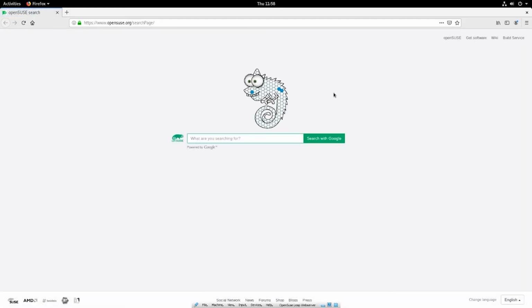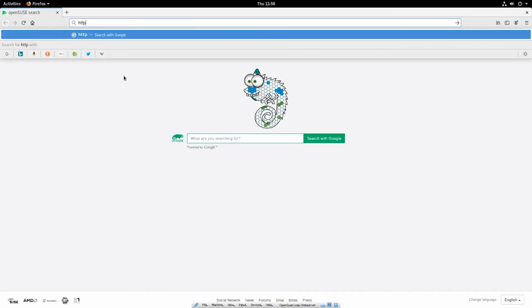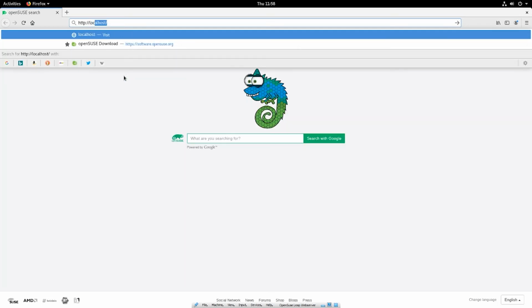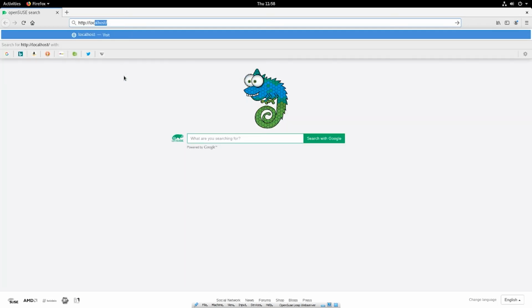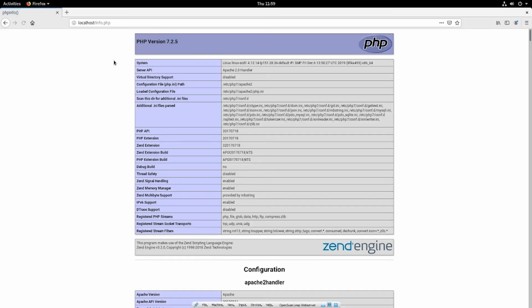So now this is Firefox on the actual server itself. And to do that, we could just go to localhost, and we'll let that autocomplete. And that gives you that information.